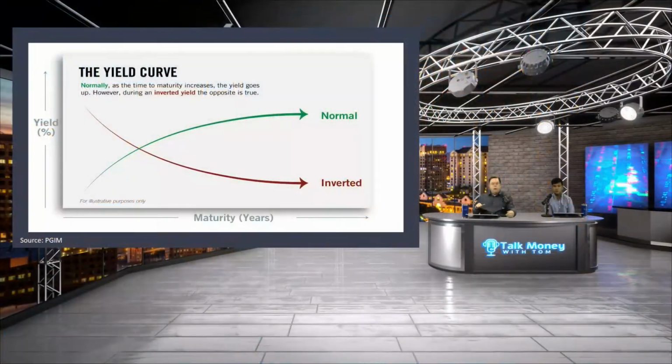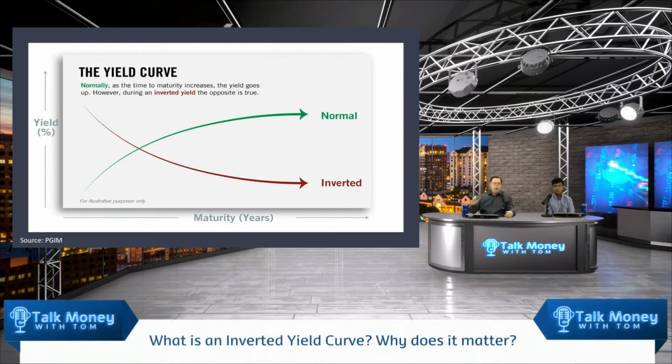What is an inverted yield curve and why does it matter for us? Yeah, we got this question from the client, so we created a little visual here, and let me show you what that looks like. So the yield curve is normally, if you look at that green thing, it kind of curves this way.